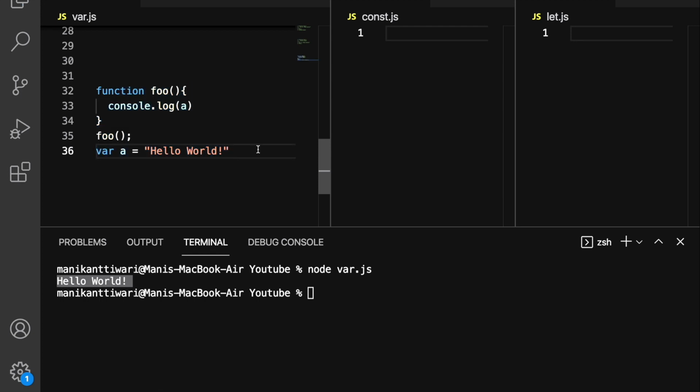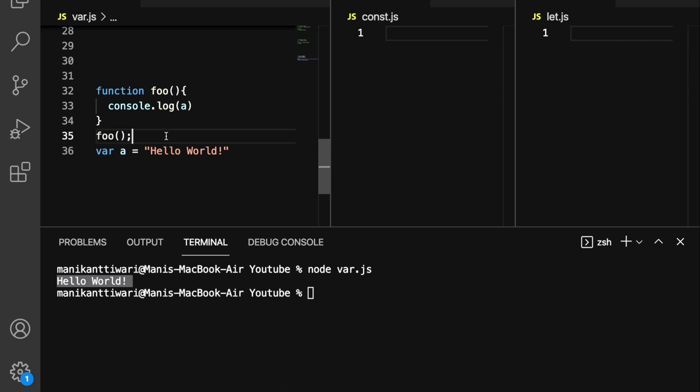See this one. So what do you think it is going to print, hello world or not? So I think it's going to print only undefined. It's because you have declared a variable, of course it is available throughout the file, but its value has not yet been assigned before the function call.